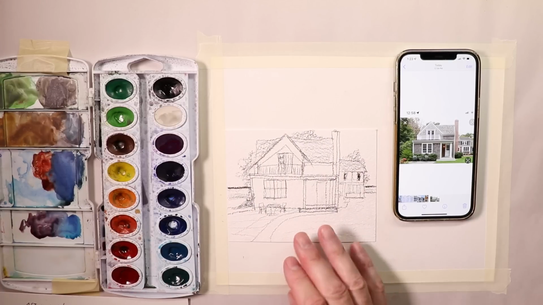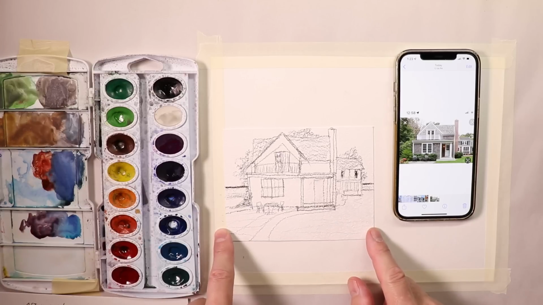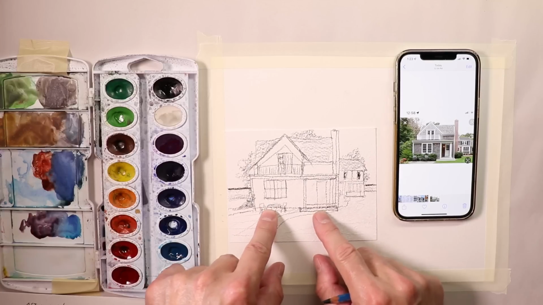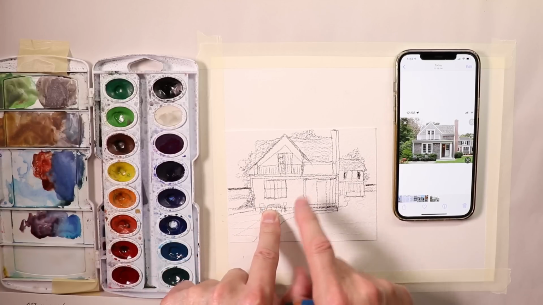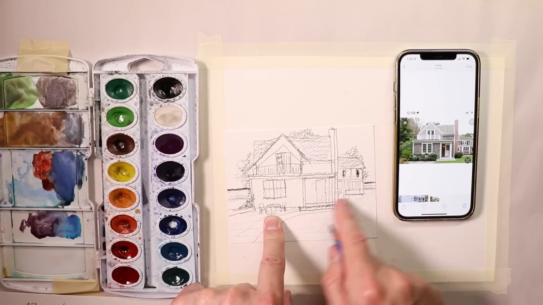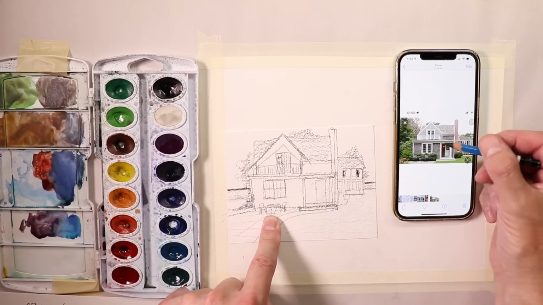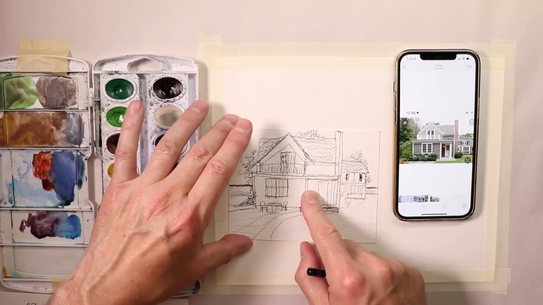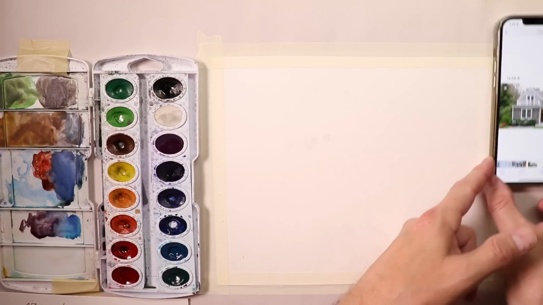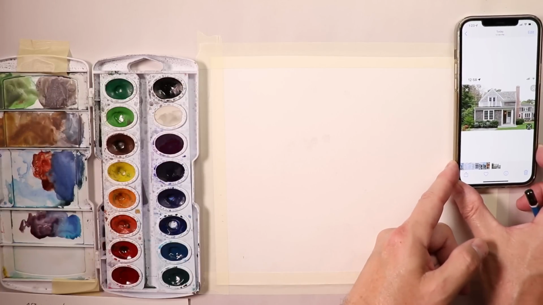10 minutes, we've just created our preliminary sketch of our house. You can make it more simple, and I think that's what we're going to do. Right now, when I did this, I got a lot of the details in there. As you can see, I really kind of got quite a bit of detail from this photograph. So now I'm going to use this and this together. I'm going to set this across from me. I'm going to set this over here so that we can see it like that.